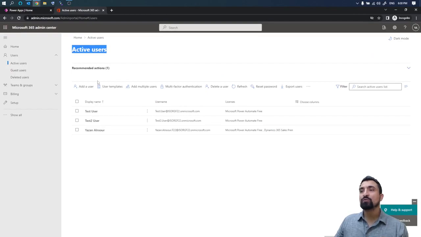All right, so how do you add a user? If you're doing this work in your own company or organization, you may not have access to the Microsoft 365 Admin Center. There might be a Microsoft administrator that does these jobs.